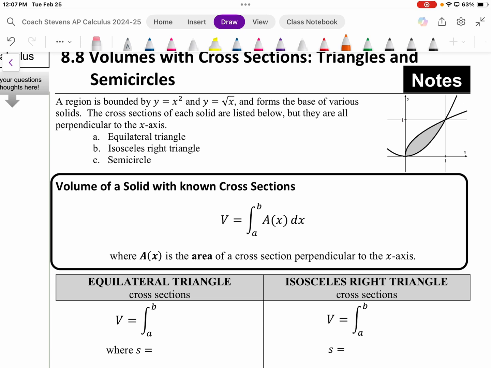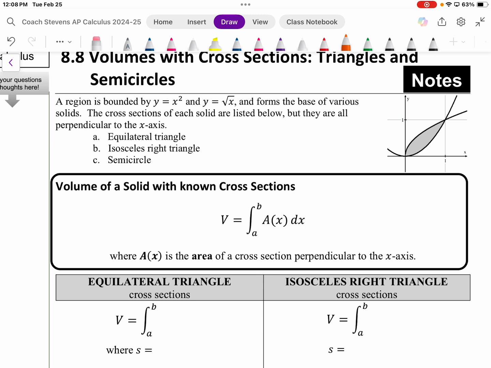Now, I'll be honest with you, I don't know off the top of my head what the area of an equilateral triangle is. They're going to give you that formula, okay? We should know by heart how to find the area of a semicircle. We should know by heart how to find the area of an isosceles right triangle. Those are the things they're expecting us to know. The equilateral triangle, they're not. So they're going to give us that formula when we come to it here in a moment. So that helps with some of what we're doing.